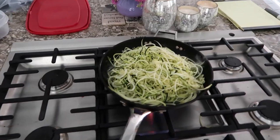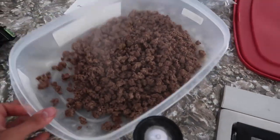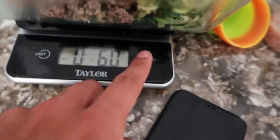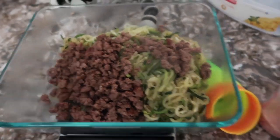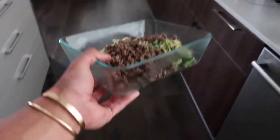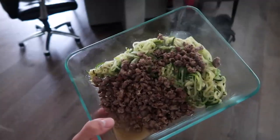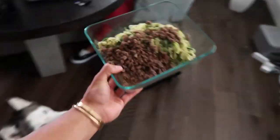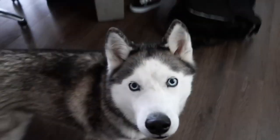The kitchen is a mess right now, but I just cooked up a full package of 96.4 ground beef, and now I have two packs of these zucchini spirals, which I showed you guys the macros for in a different video, but they are insane. A whole pack is only 12 carbs, 8 fiber, 4 grams of protein, 0 fat. So I've got two of those cooking up. I'm gonna season this with some sea salt and some garlic pepper. Here we are, 6 ounces of 96.4 and 2 packs of zucchini noodles. I don't know if you can tell how much food that is, but 24 carbs in this whole thing. 24 carbs? In the whole thing, bro. Really? Yep. You don't even like zucchini.